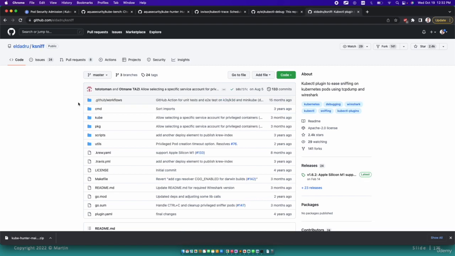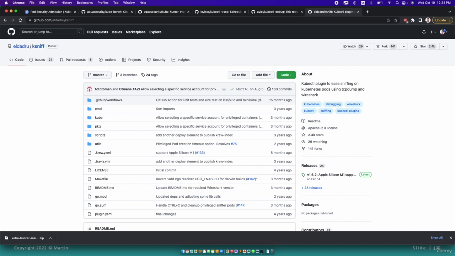Another quite interesting tool, which you can also find and download from GitHub, is the ksniff tool. This lets you analyze all the network traffic of a Kubernetes pod using tcpdump from Wireshark. If you haven't worked with Wireshark, this is a tool that allows you to explore the traffic of any type of application, showing you the TCP, SMTP protocols, pretty much everything on your network, and you can apply that to Kubernetes too.